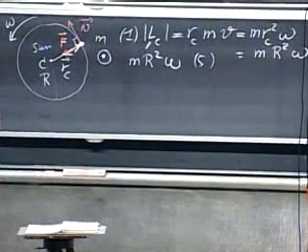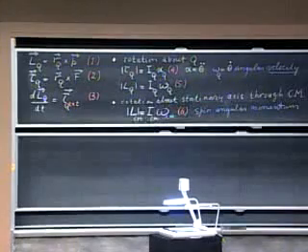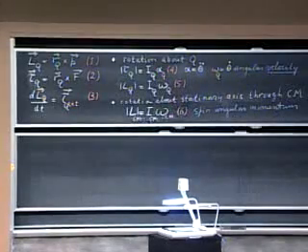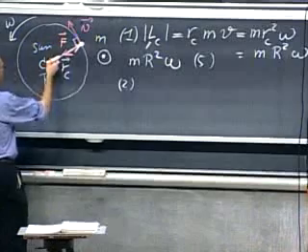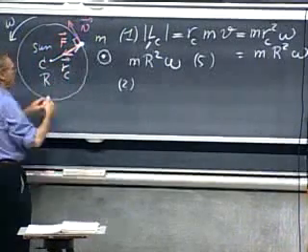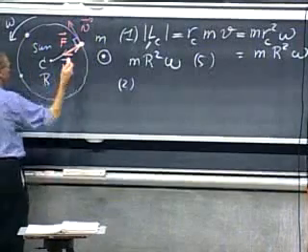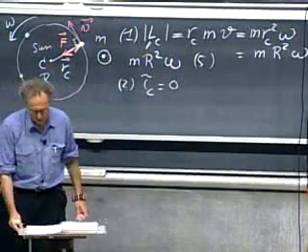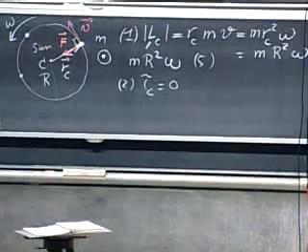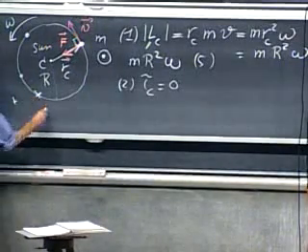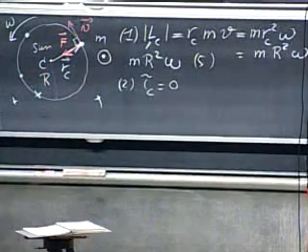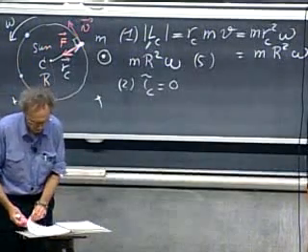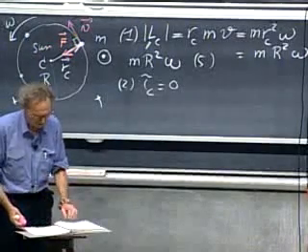If I go to equation number 2, then equation number 2 is telling me that if I choose point C, but only if I choose point C, the torque relative to point C is 0. Because the force and the position vector make an angle of 180 degrees with each other, whether the object is here or here or here, that makes no difference. And so the torque relative to point C is 0. So I also know that the angular momentum is not changing relative to point C, but only relative to point C, because any other point that you would have chosen here or here or here, there would have been a torque, and the angular momentum would be changing. So there's something very special about this point C. Angular momentum is only conserved, in this case, about point C.